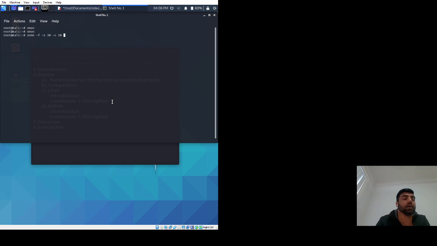What this command will do is enable you to collect 20 rounds of information at 30-second intervals. Such a command generates a file in your working directory, which can be used for analysis.